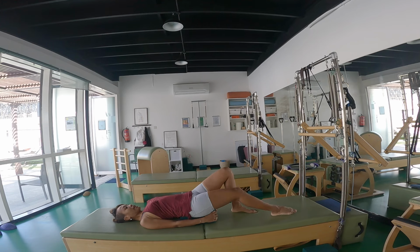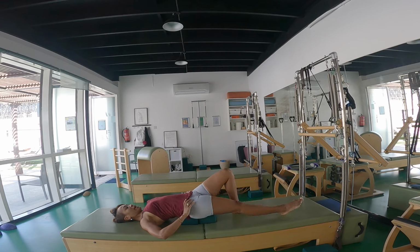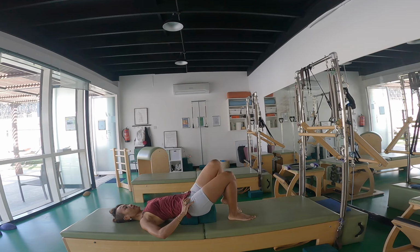So you're going to inhale, lengthen your right leg away. Exhale, keep your hips square and fold your knee back. Inhale, stretch your right leg away. Exhale, fold your leg back. One last time. Exhale, change side, inhale. Exhale, deep breath in, your back is supported.